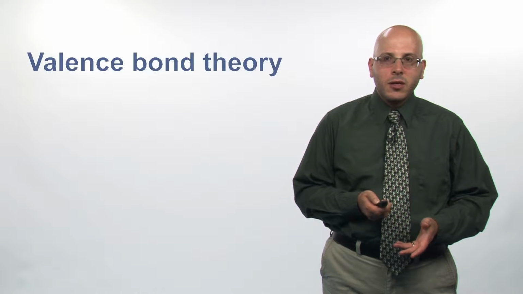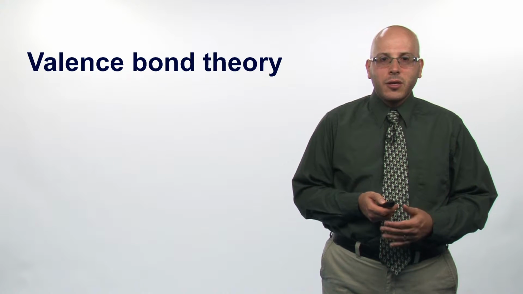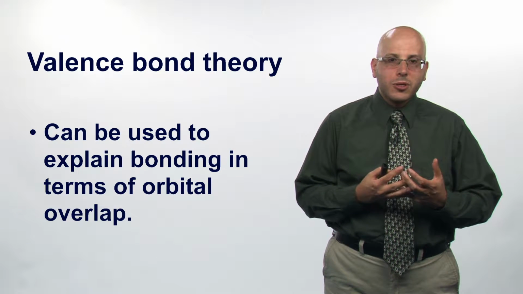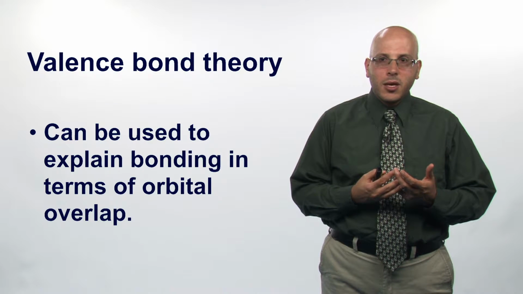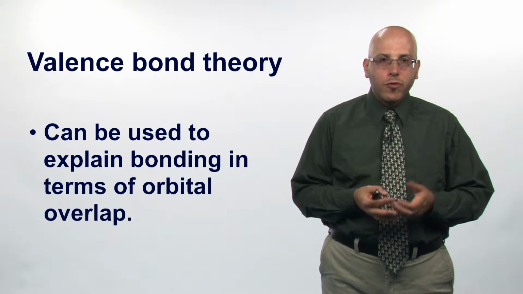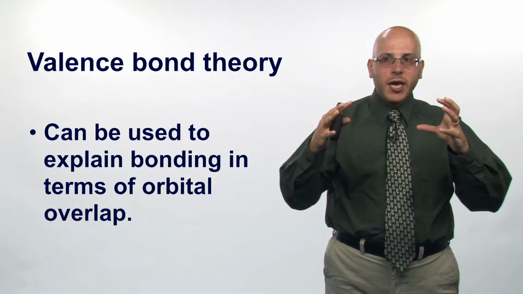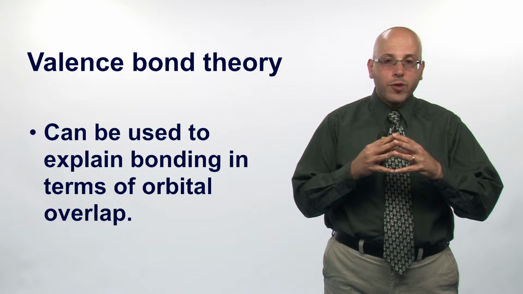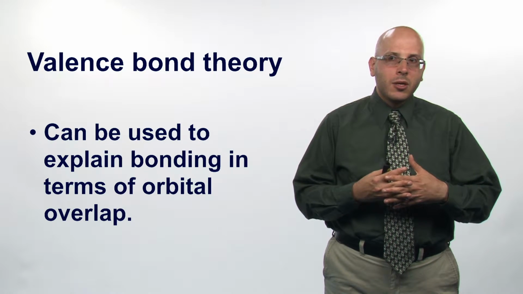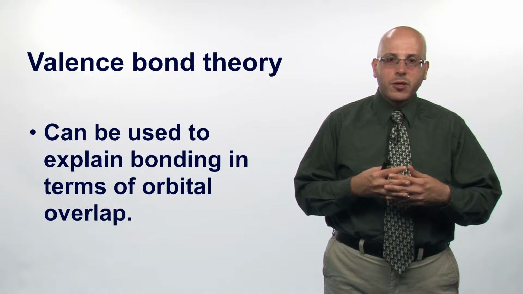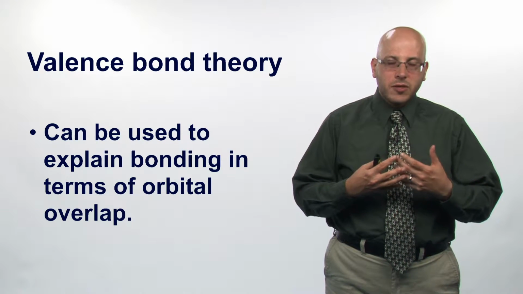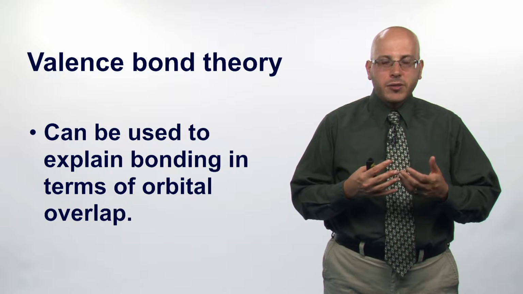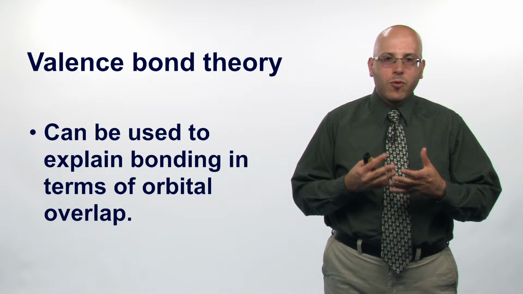So you might ask yourself, what is valence bond theory? Well, valence bond theory is a kind of mathematical description that we can use to describe bonding. And we're going to do this in terms of orbital overlap, meaning we want the orbitals from these atoms to come together and try to make a bond. The more they come together, or the more they overlap, the stronger that bond is going to be. One of the reasons why people like valence bond theory is it's mathematically simple, relatively speaking, and it also gives rise to things like bond lengths and bond strengths, which are experimentally measurable quantities.